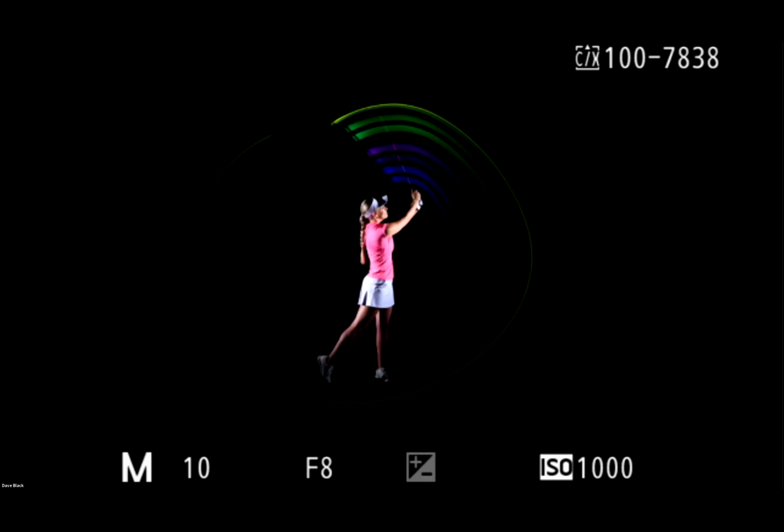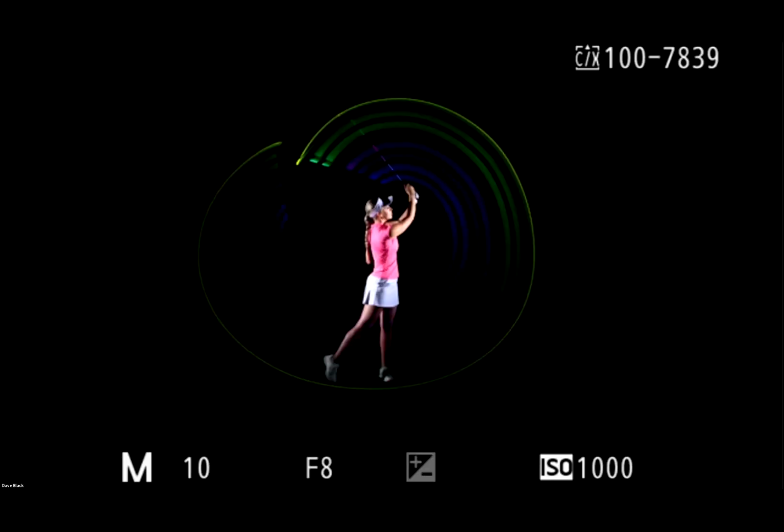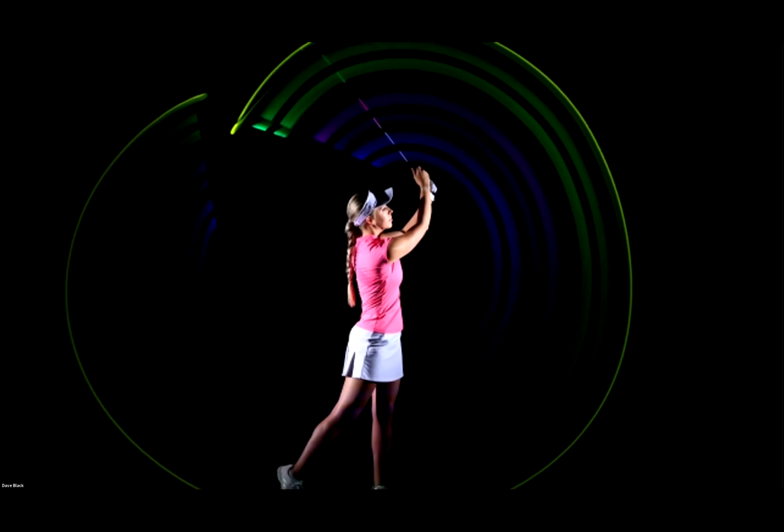Let's try one more, and let's go a little bit slower at the beginning. I know that's hard to judge, but ready, set, and go. And now slow flash. Good. My exposure continued to run for a couple more seconds, and I just covered it with my hand again to stop recording. Now we see a little bit on the backside of the swing. See that? She slowed down just enough to where I do see something, and then it goes around.